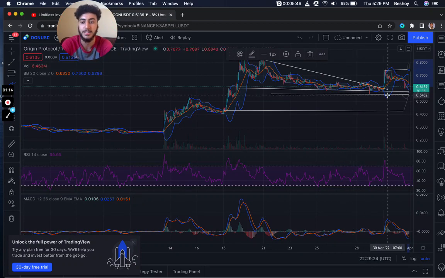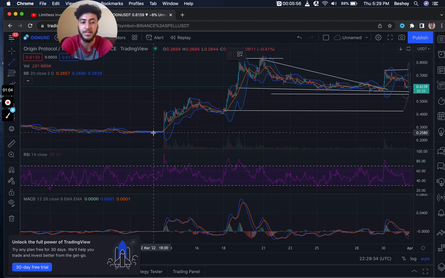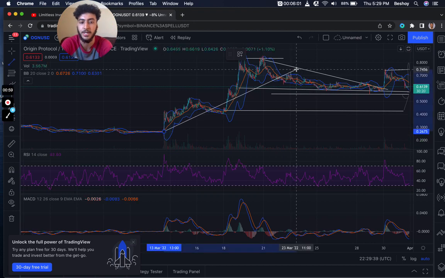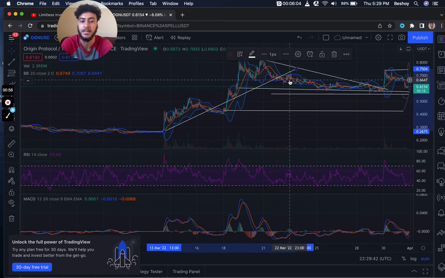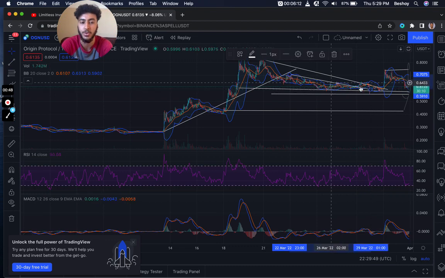But if we do break this price to the levels of about 0.54, like I said, we could see a reversal back here to 0.44. But keep in mind that we also had this big rally here, okay? So we were at about 0.258, and then as you can see, price was in the uptrend before we broke this zone, and we were just in the downtrend for quite some time. Volume did decrease a little bit, and that's where we saw our zones, and then we finally broke out of it when we were oversold and also hitting some premium support levels, as we can see here. But we are currently in the range market, so just keep that in mind.